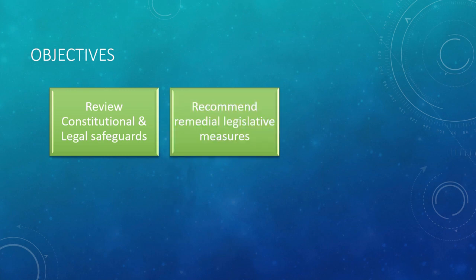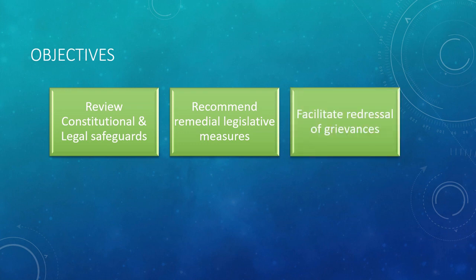Then recommend remedial legislative measures. Suppose they have reviewed and they feel that the legal system or the constitutional safeguard is not enough to protect women or to empower them. They can suggest legislative measures. They can suggest that a new law has to be made, or a new provision has to be made, or the existing provision has to be changed.